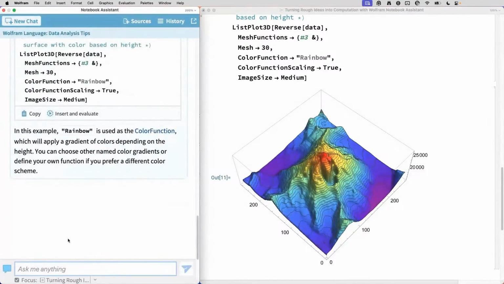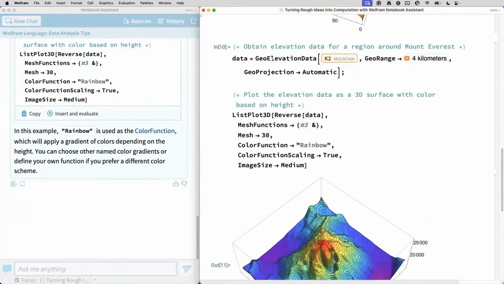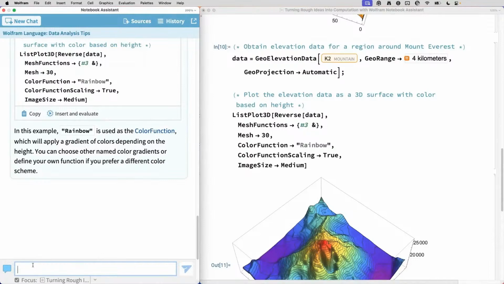So that's just a little example of being able to write code that pulls in functions that use real curated data that we have access to through Wolfram language. You can maybe take a step back and do something a little simpler in a sense. Maybe you were working with some graphs, not graphs in the sense of plots of a function, but graphs in the sense of a network. So maybe I have a graph and I want to swap the nodes and edges. I can just ask about it.